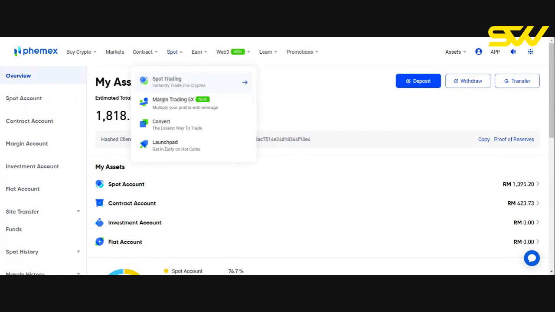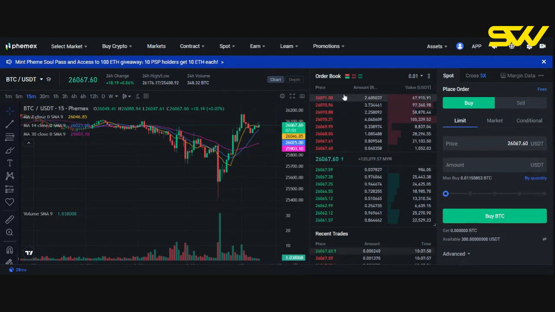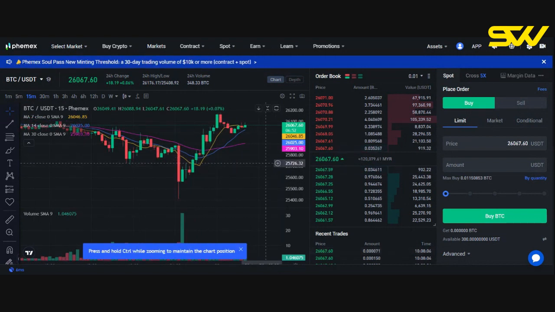So if you like to invest, okay, you are not a trader, you would like to invest, you do not want to take much of the risk, so spot trading is for you. So how can I do spot trading? I'll just hover my mouse over spot and click onto spot trading, and this screen will appear. This screen over here might look a little bit complex, complicated and overwhelming. So do not worry, I'm just going to go through it part by part.